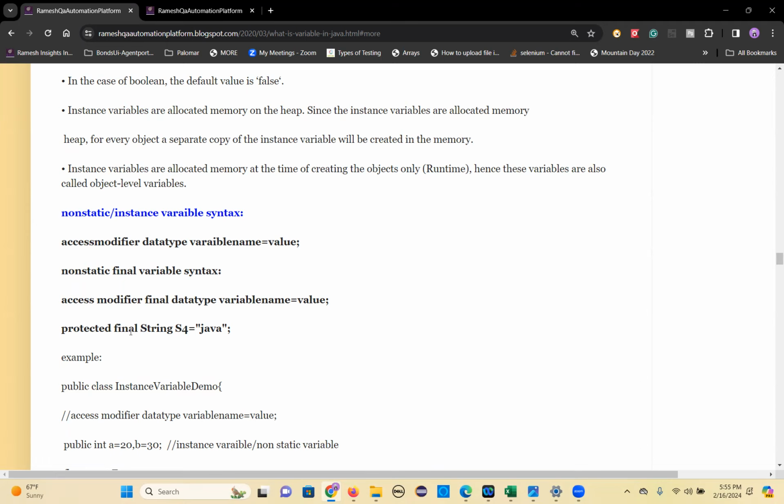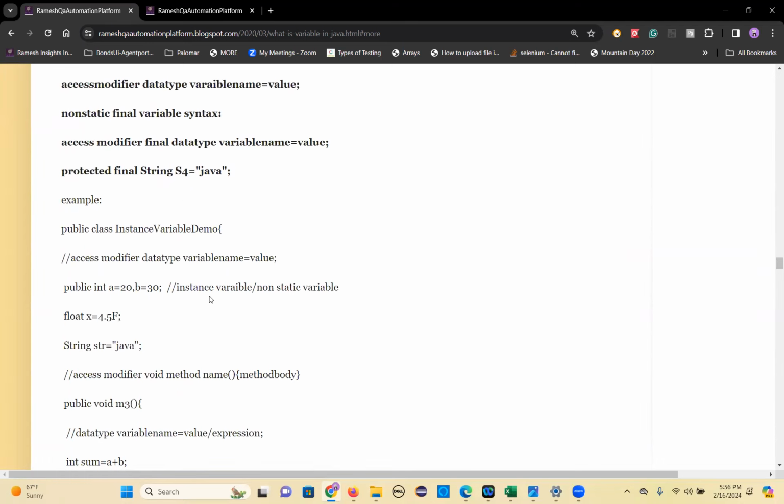The difference is, if you declare final, that variable value cannot be modified in the next lines. Once you assign, that's final. If you don't use the final keyword, then you can modify the value in the next lines or somewhere else. You can update the same variable from one value to another value. So that's with final and without final.